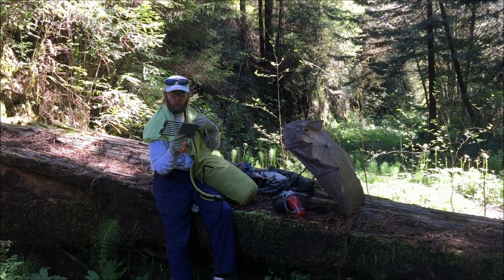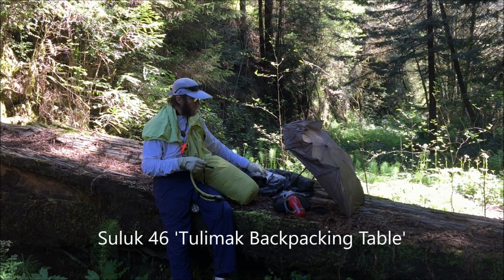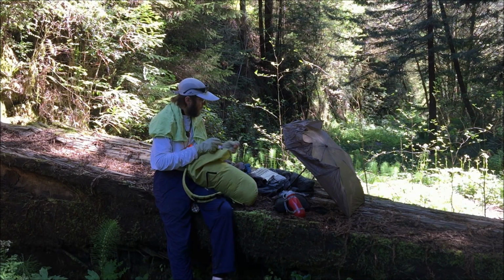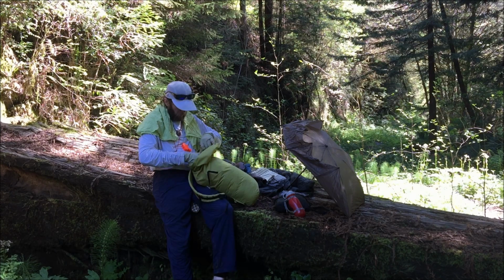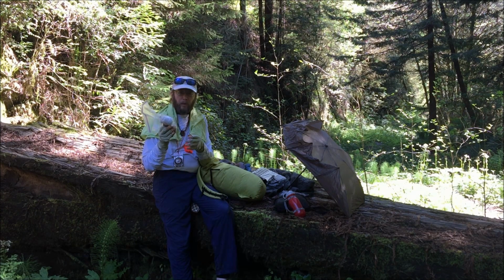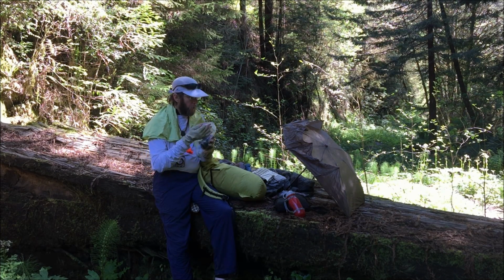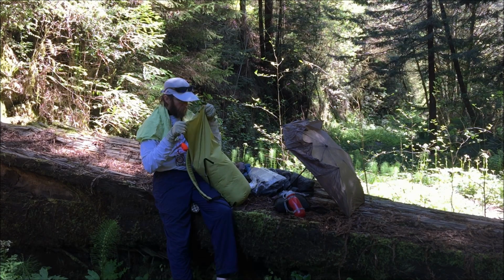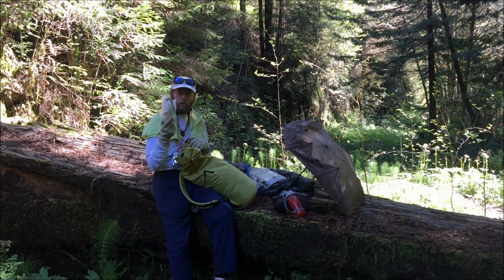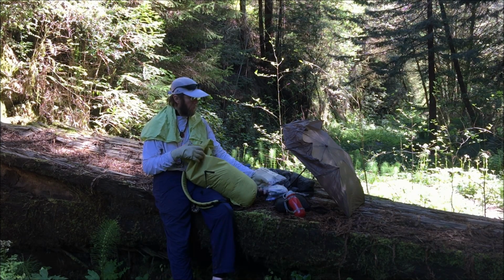I have the new Suluk 46 table, and this is a little table that folds together, allows you to cook on and eat with and slice stuff. My dirty clothes bag and a thing of bleach, and I just go down to the river or creek or whatever, fill it up, put some bleach in it, and wash my socks and underwear and shirts and such. TP bag, but I don't use toilet paper, it's just paper towels, and Suluk 46 trowel.